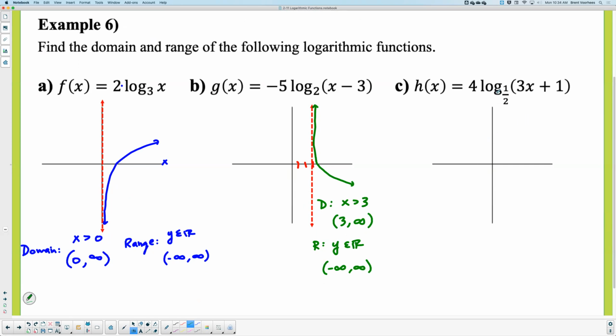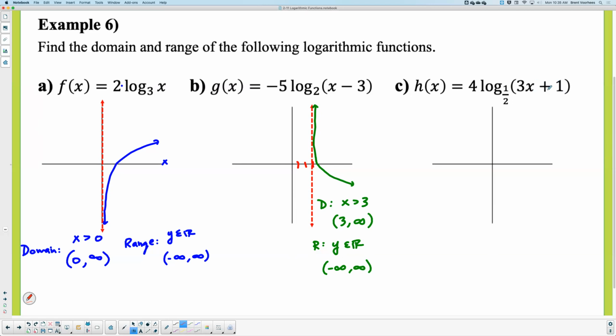Okay, one more. The base of 1/2. If you're multiplying x's by 1/2, are they growing or decaying? This would be decay. Now you multiply it by 4. Is it still decay? Yes, still decay. Even though you're multiplying by 4, that's multiplying the y values, I'll put it that way. So it's still decay. So we have a decay going on here.